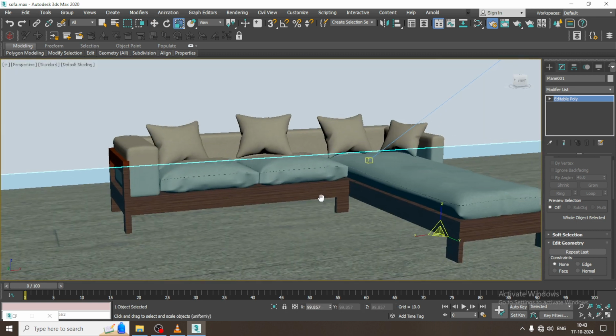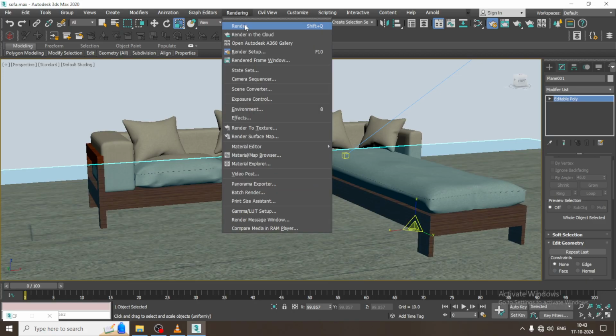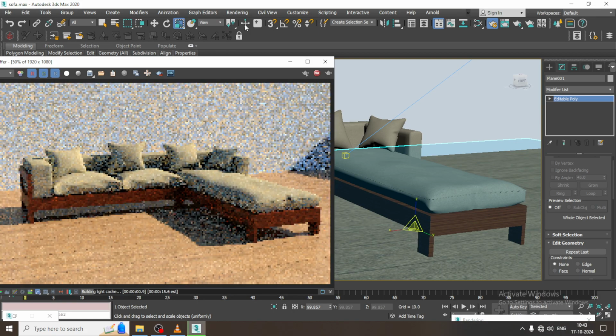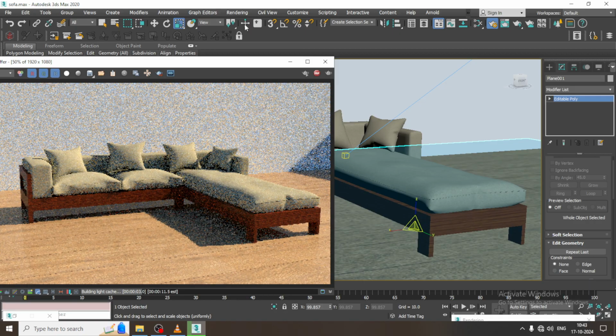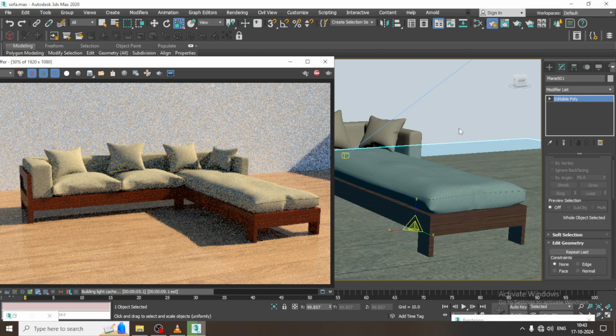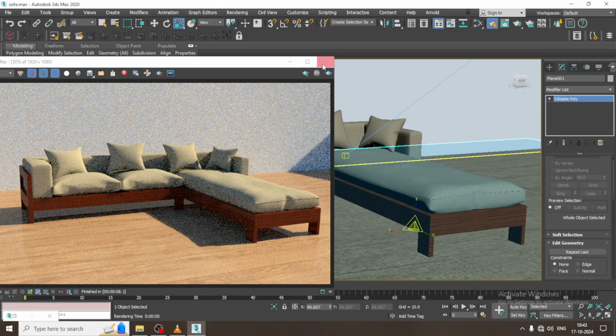So we'll keep this angle, and let's render it once again. Now this looks a bit better. So I've just switched the lights over here.